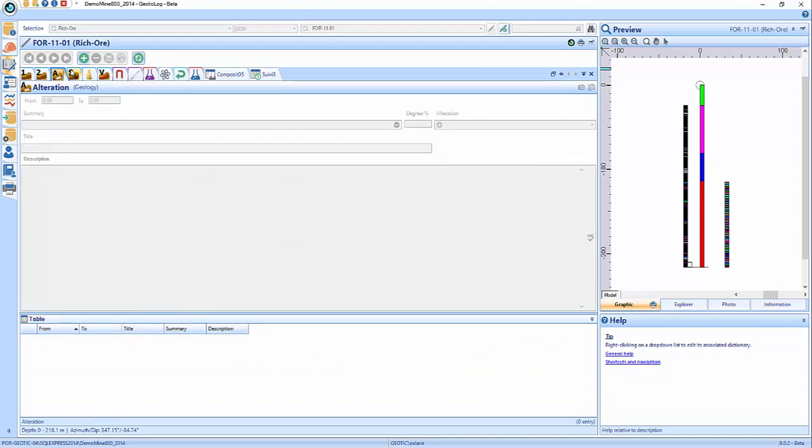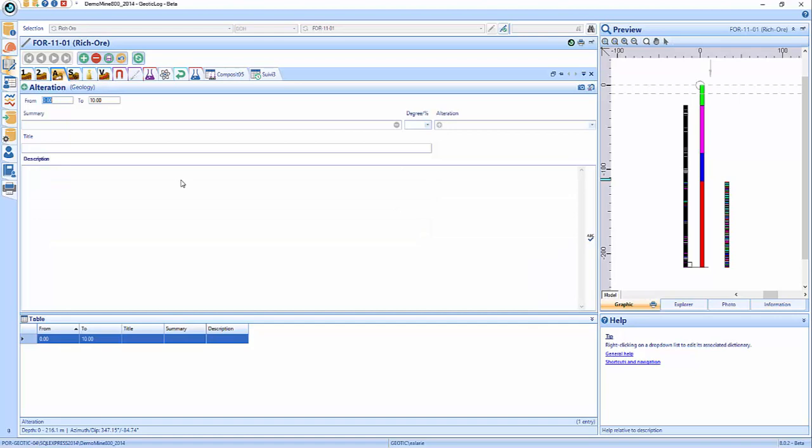Also, for example, if I'm using this, I'm going to do a Control N. So I'm going here. Let's say this is 5 meters. I'm going to press the arrow here to select my degree. And then I can just move to the next one. Press the arrow to find whatever alteration I'm using here. If I want to add this, I'm going to press Control Insert.